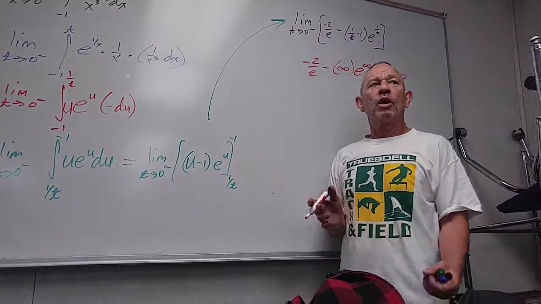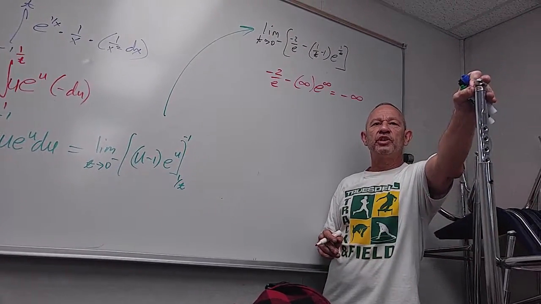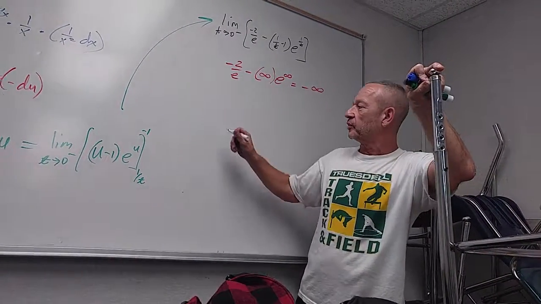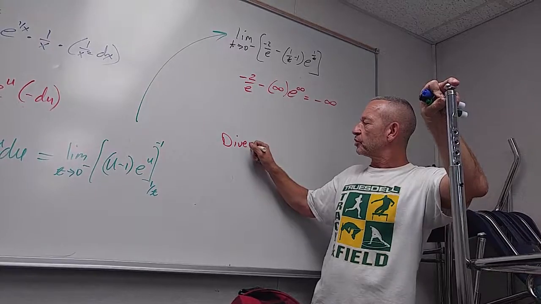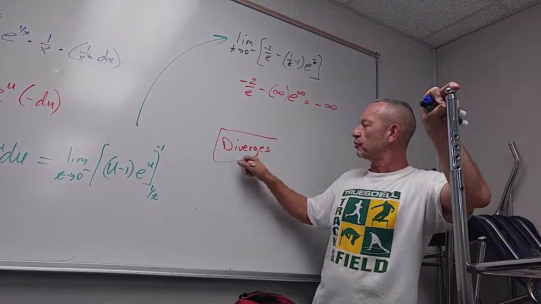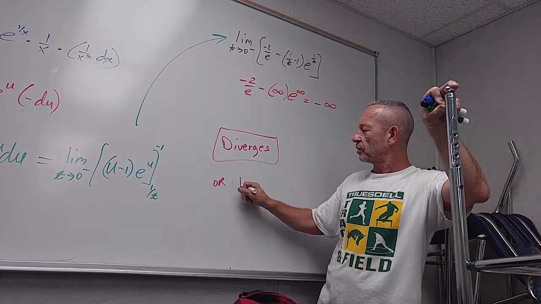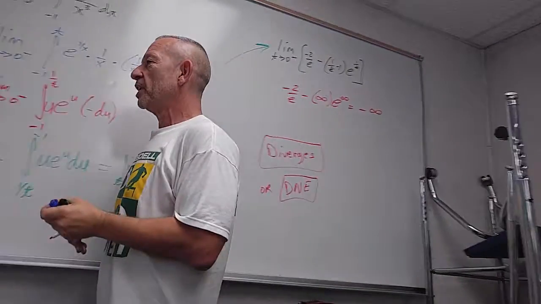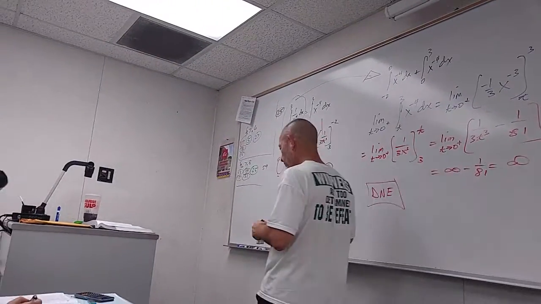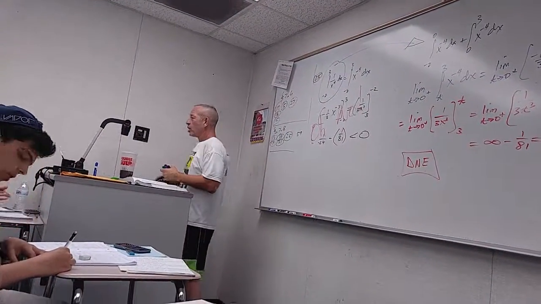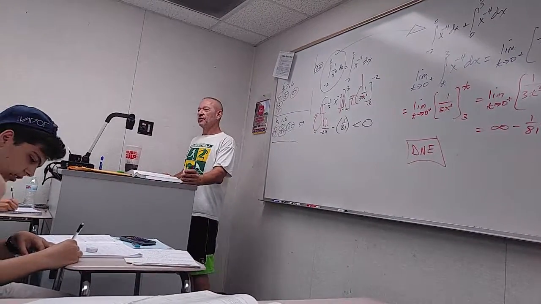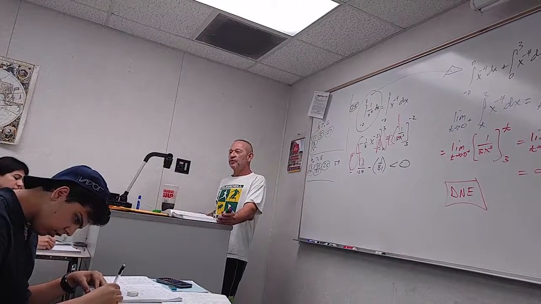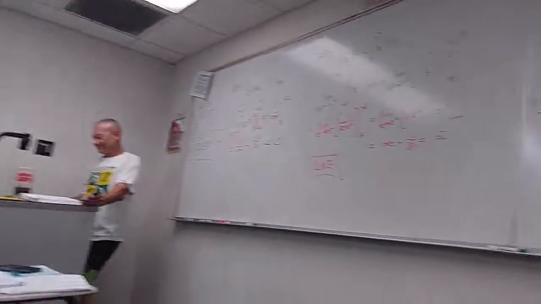So I wrote DNE before. What does DNE stand for? So we've got a fancier word for does not exist. Diverge. We say this diverges or does not exist. And we'll show the reason that they use the word diverge when we get to chapter 11. So everything else converges. Converge means has a nice answer. Diverge means it ain't got a nice answer.